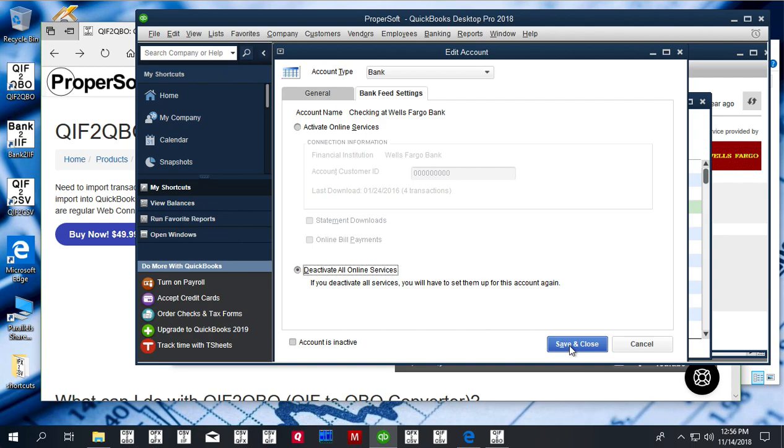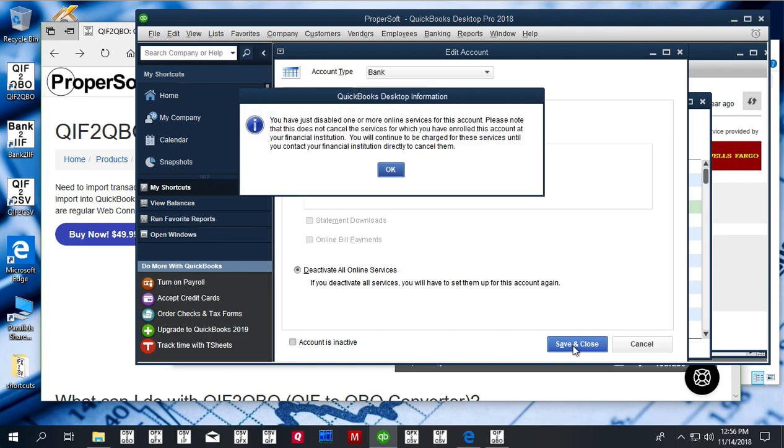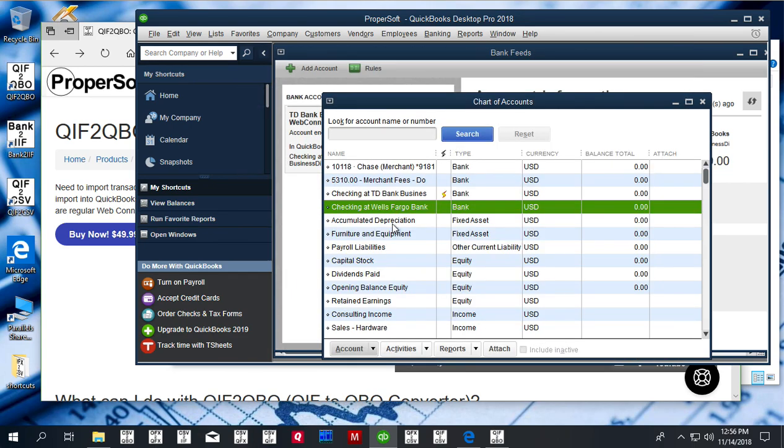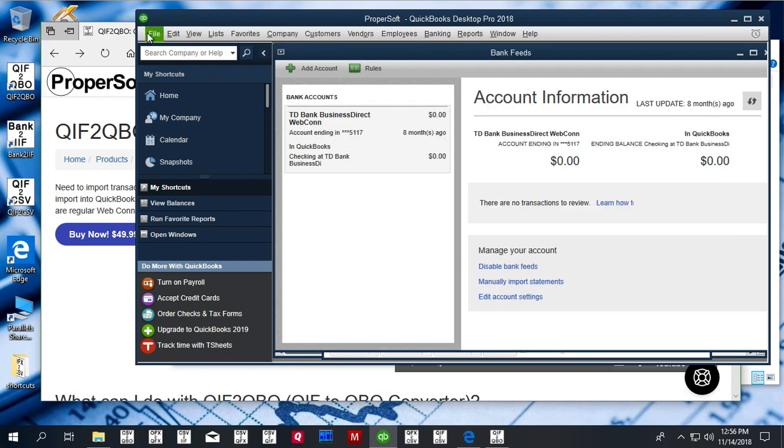This is only required when you have existing account that is connected directly to a bank for download, or it was used to import different QBO files in the past, and therefore it's kind of online linked in quotes, but it actually linked to that specific QBO file settings. So now the yellow strike icon is gone, and we go back to import a QBO file.